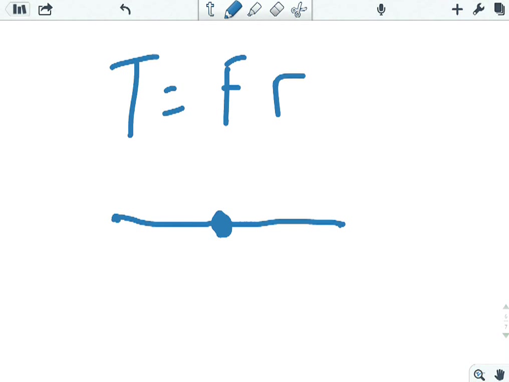Remember that it is a difference in torque or a net torque that causes rotation. And on this one, when we find the torque, we're just looking at our force times the distance or the radius from the pivot point. Sometimes when we think of radius, it gets a little confusing. Think of this as distance. Okay, so basically it's just the distance from the pivot point. And the main thing, when there is a net torque, there is rotation. If there's no net torque, then we see that there is no rotation.